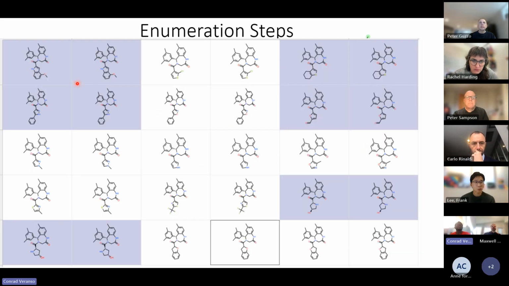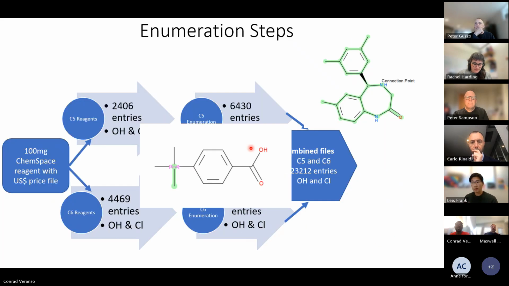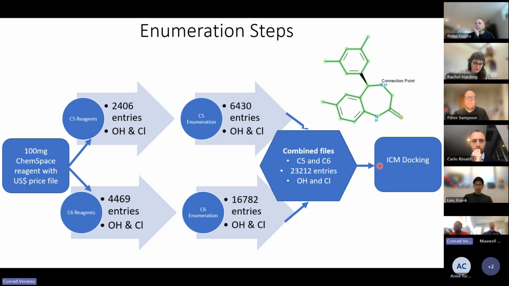And as I was saying, we have such repetitions throughout. For every reagent, we have some type of repetition in it. And that's why you see these are the final products with repetitions. And then during visual inspection, I also realized that there were some reagents with unusual elements. For example, in this case, silicon, which I think was not necessary. So I had to filter such outliers from the set. And then finally I performed docking with the final set of molecules, which I thought was the clean set.